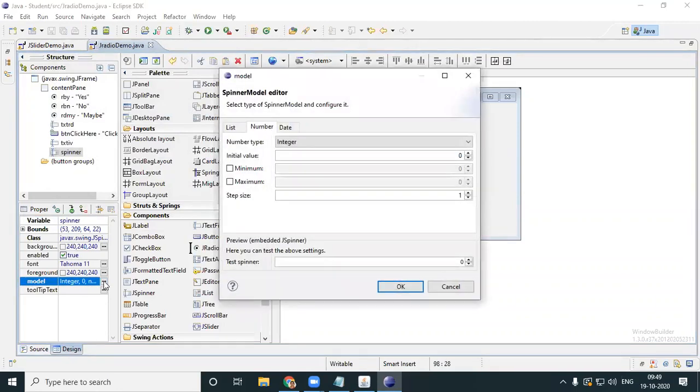This is where you set the minimum and the maximum value. I can set a minimum value 0, and I can even set a maximum value. I give a maximum value of 10 with a step size of 2.